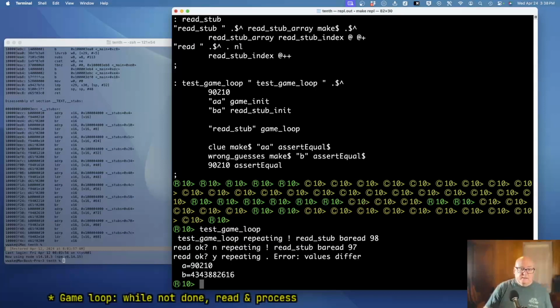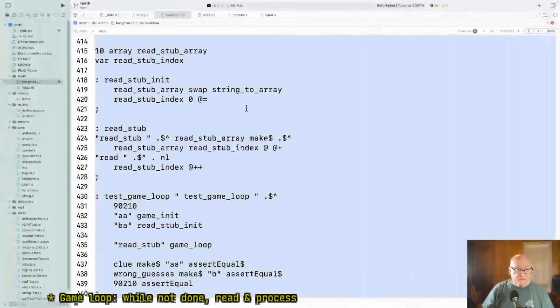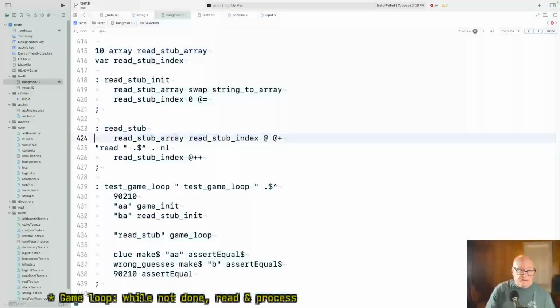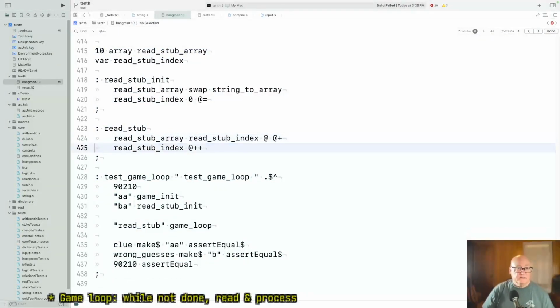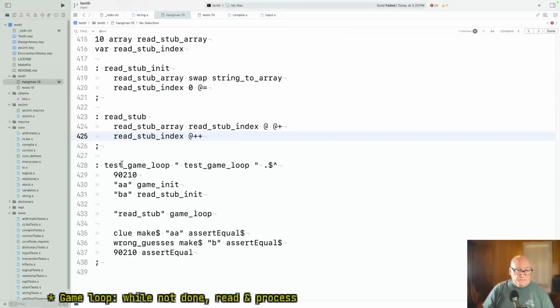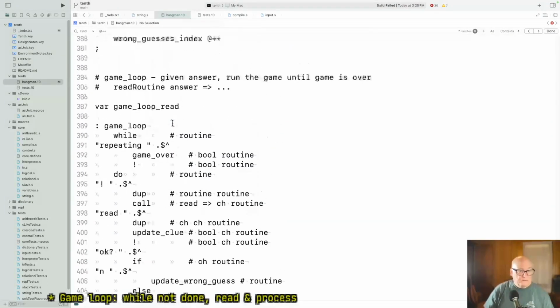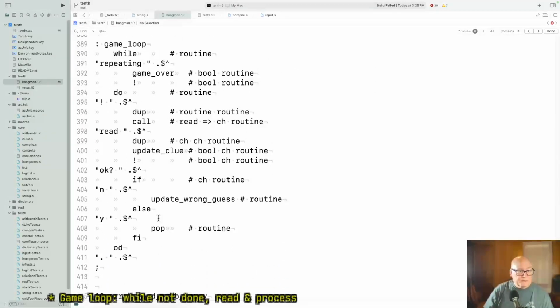Okay. Then I think we've left a string on there somewhere. All right, let's take this out, this out. Oh, the game loop probably needs to get rid of the stuff on the stack.